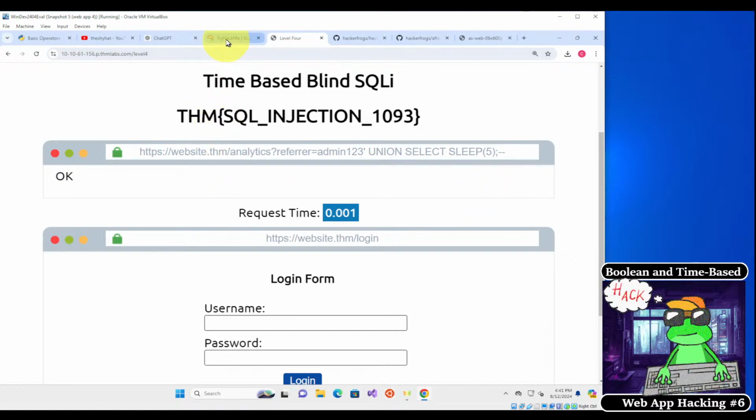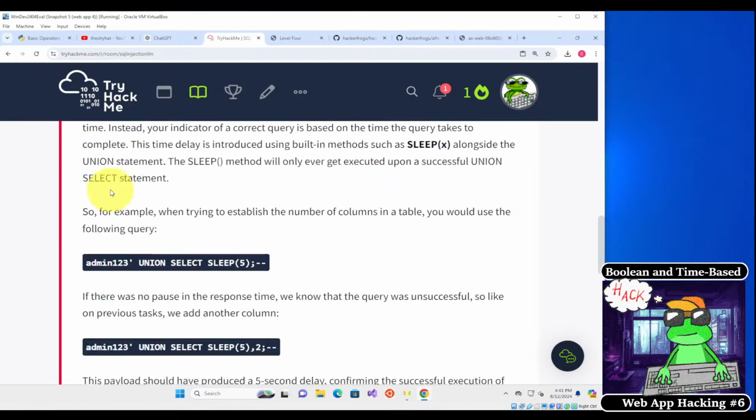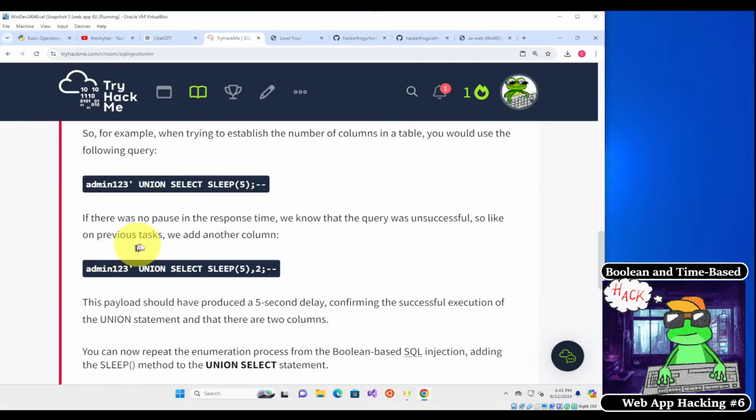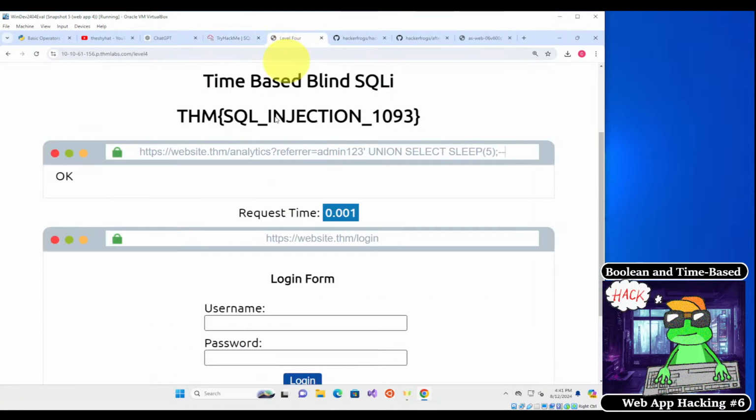All right, let's go back to TryHackMe for a little more education. If there is no pause in the response time, we know that the query was unsuccessful. Like on the previous tasks, we add another column. This part is about looking for the number of columns in our union select. So we're going to do union select null for one column. Oh, no, actually, this is the first column.